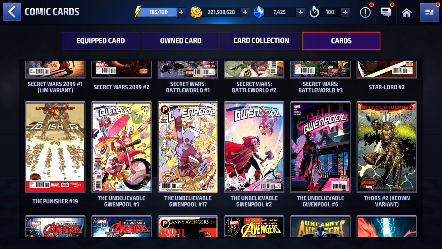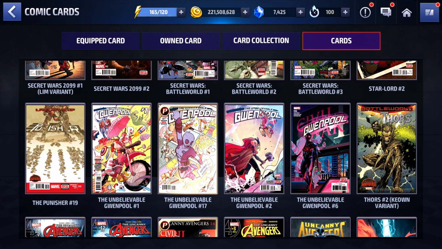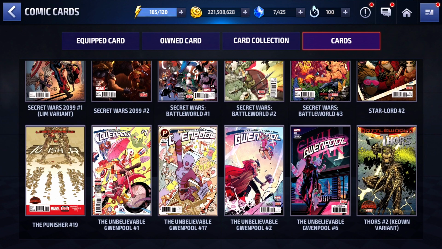Moving on, we have this card right here, Last Days of Punisher or Punisher number 19. By the way, every single comic card I'm recommending to you today, I have used at some point. And as my gameplay got better and better, and I got better cards, I slowly swapped them out. Okay, this one I'm recommending because it has really good stats, ignore defense, attack speed, and other good stats here. I'm not going to go through every single one. However, just refer to what I said at the beginning of the video and you'll know why I'm recommending it. That card you can get from Shadowland.